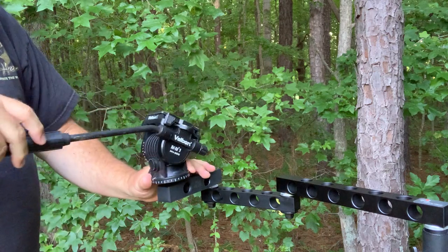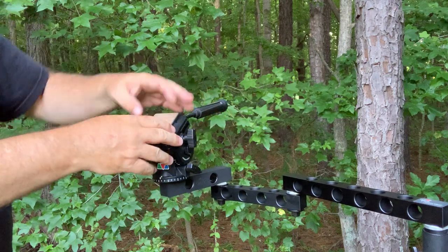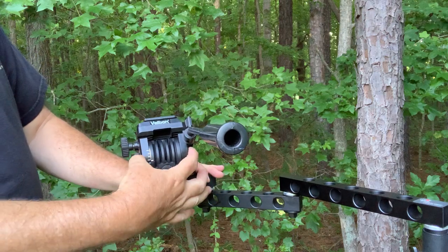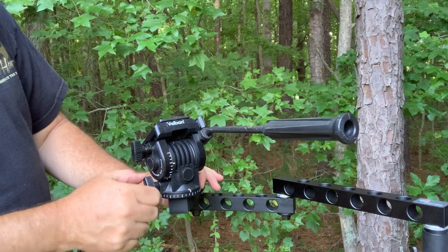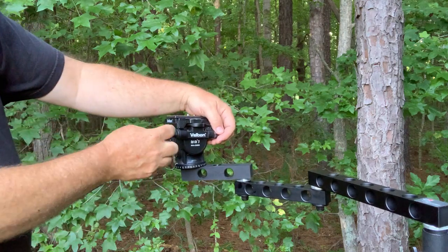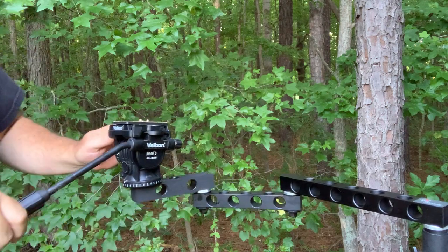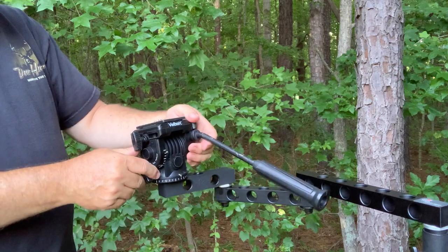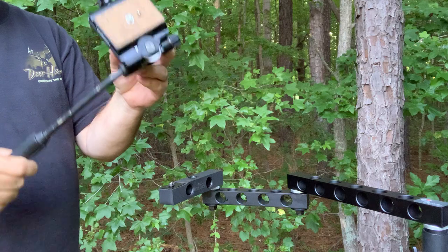This next head is one of my first arms — I got it with an inexpensive tripod in a trade. It's the Velbon pH-368. You can see it is double-sided and its mechanism has a tensioner for tilt and a tensioner for pan, plus a brake for both. The arm angle isn't something I particularly like, but it is a very nice head with fluid movement and adjustable tension. It's also all composite, making it probably the lightest head here, and can be had for under $25 used on eBay.